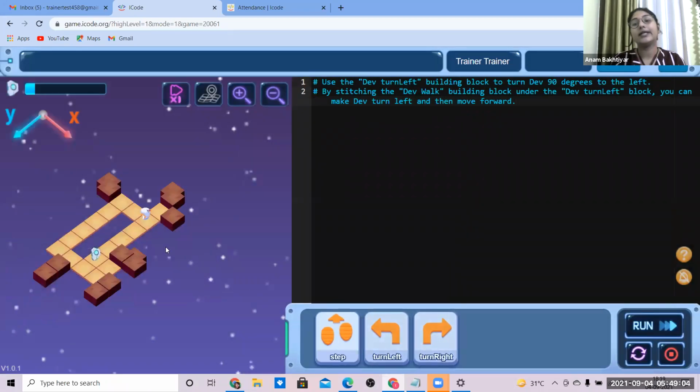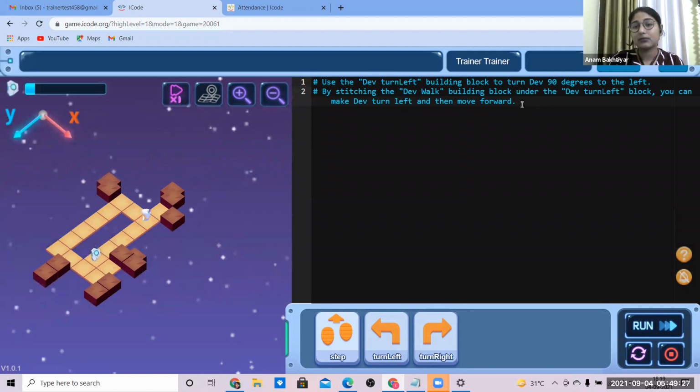Now there is one thing to make sure. See, it is the back portion of Dave, the head portion, like a pony. So you need to make it turn towards this way because he's facing towards this side. You need to make it see towards this side and walk ahead in order to accomplish the goal. So you need to do that.